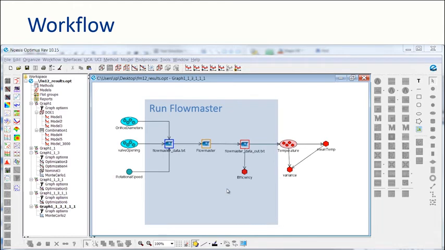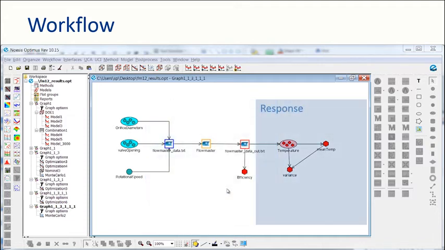Then we have 3 icons in the middle that are responsible for creating the input file, launching and running Flowmaster, and then extracting the data from Flowmaster. And then to the right, we do our processing on the responses. So this is where we obtain the temperature information, calculate the mean temperature, calculate the variance, and so forth.